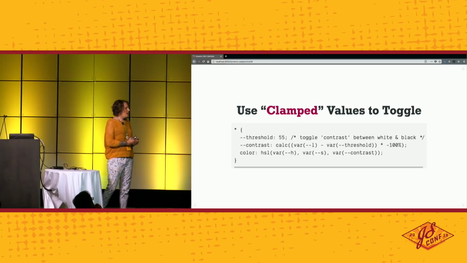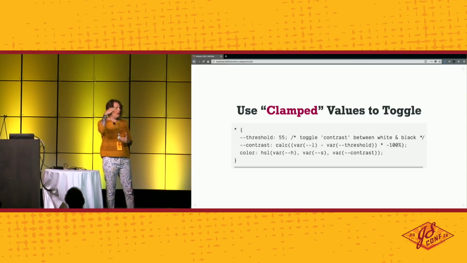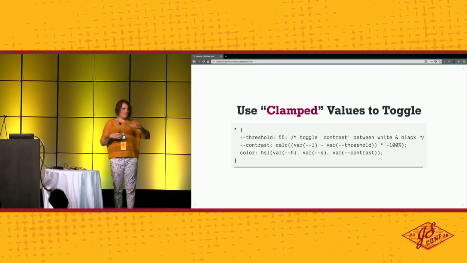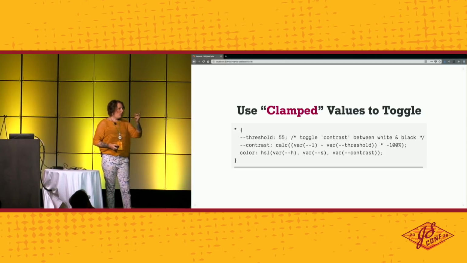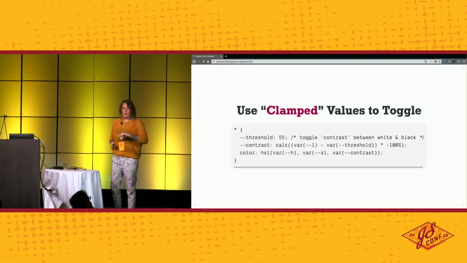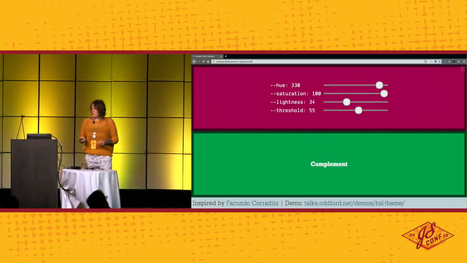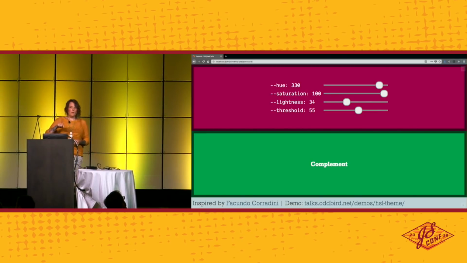So this would be to say the color wheel, no, the lightness scale from 0 to 100 will clamp at 0 and 100. So if you go under 0, it will stay at 0. If you go over 100, it will stay at 100. So you can use that to toggle back and forth between a black and a white by multiplying with a negative value or with a positive value. You can do something similar with the color wheel. If you go over 360, you're still on the wheel, so you can simply add to get the complement.